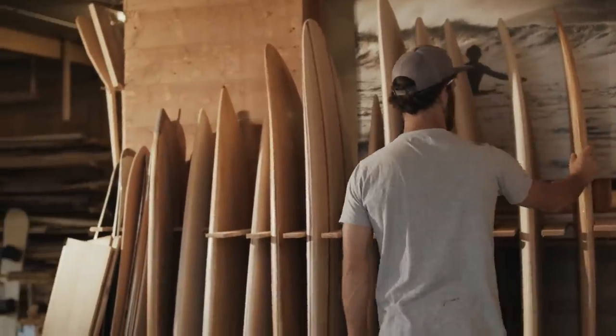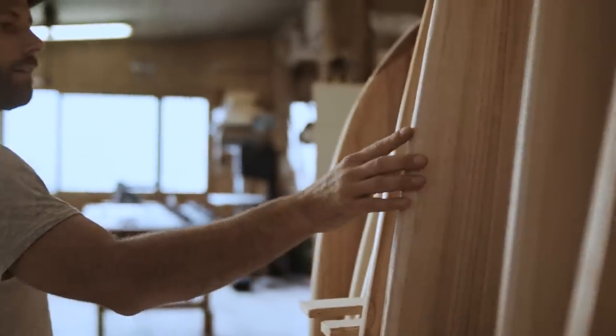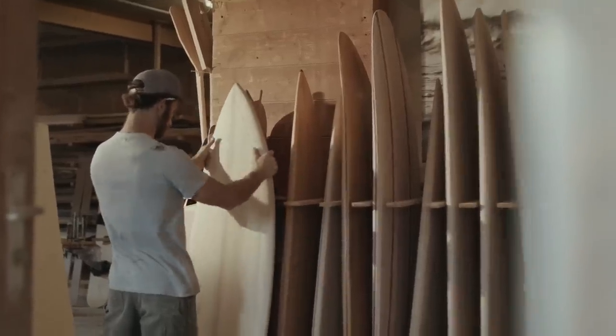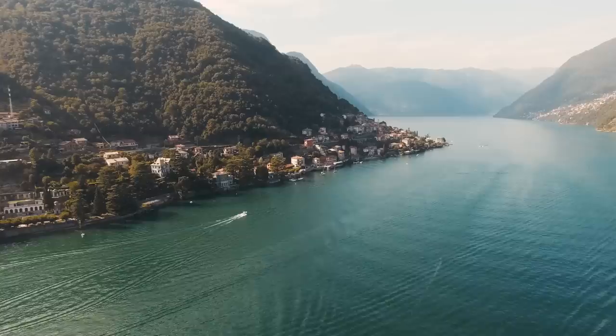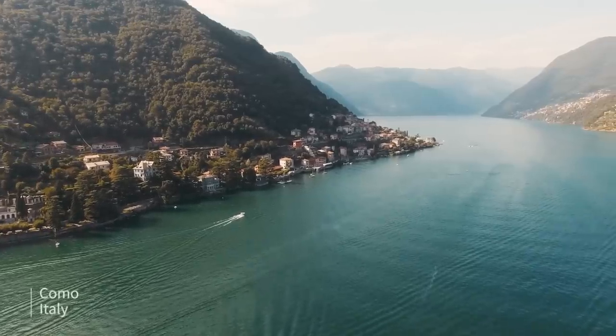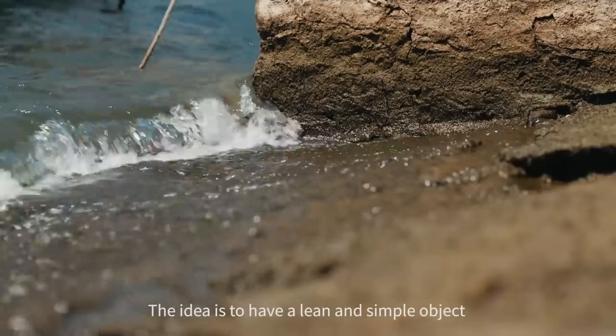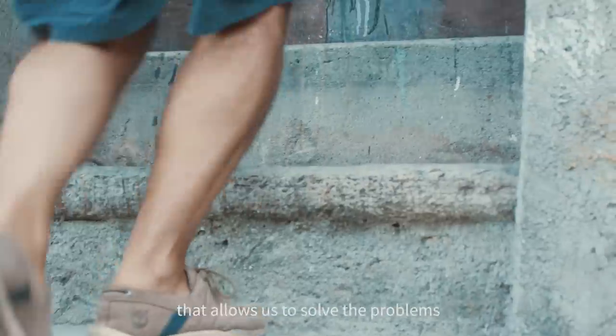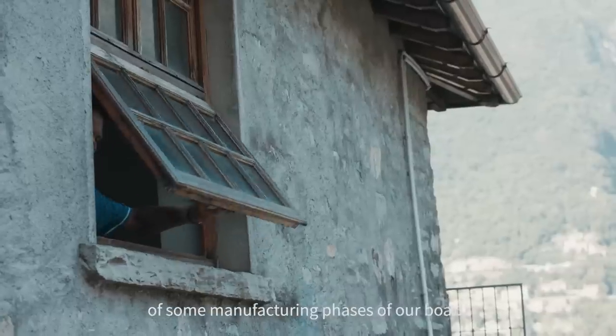For us it's very exciting to see how things make our life easier in the workshop, or how we can work on the exactness of our products. The idea is to have a simple and easy object that allows us to solve the problems in some phases of the work of our embarking.